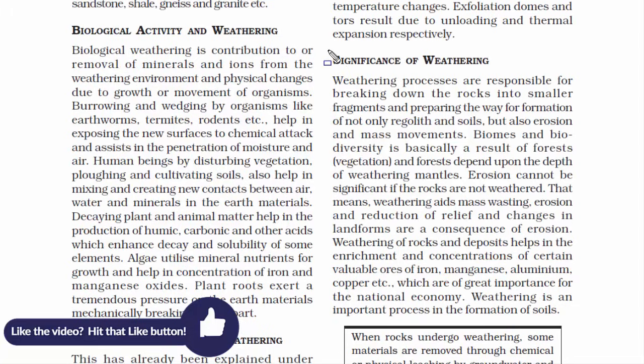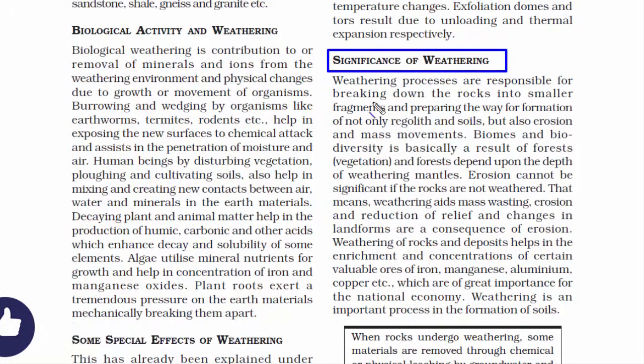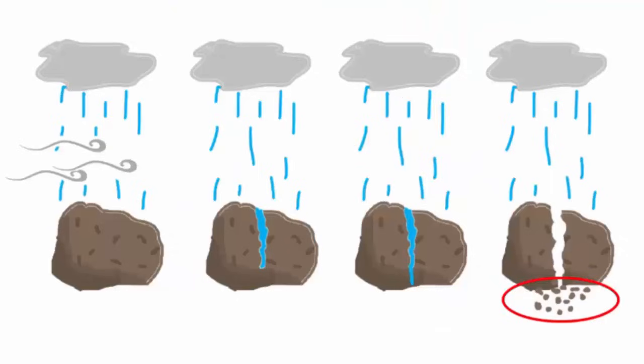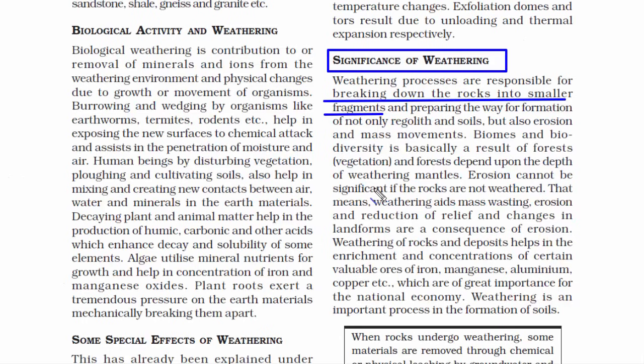Now we go to the topic significance of weathering, meaning what is the importance of weathering. This topic might be useful for writing an essay or answering critical questions related to geomorphic processes. To answer this question, first try and answer what is weathering. It is a process that breaks down the rocks into small fragments called grains or soil debris. In other words, when a rock gets weathered, soil is formed. Now the next question should be, what is the use of soil?